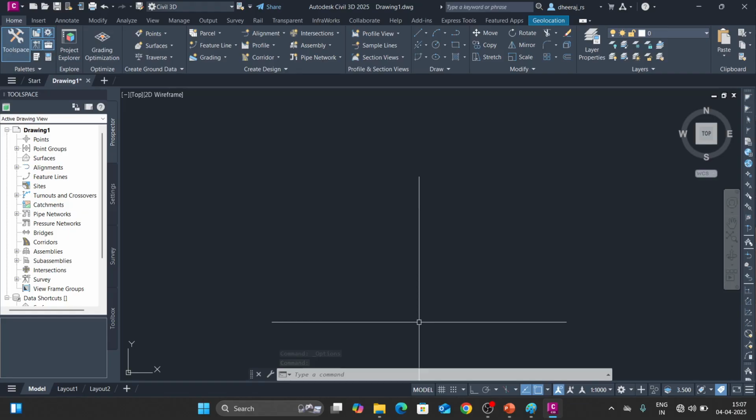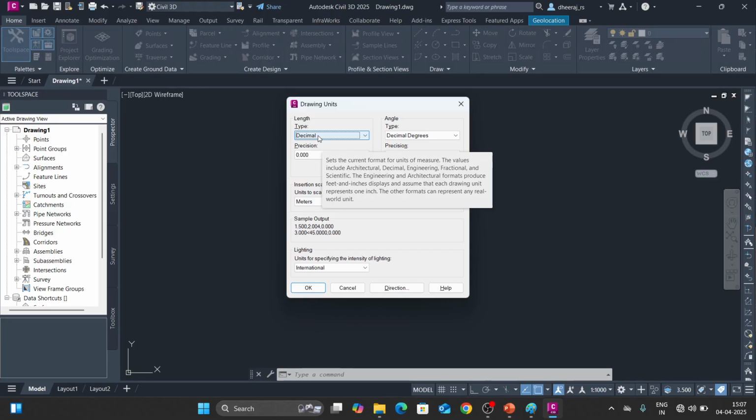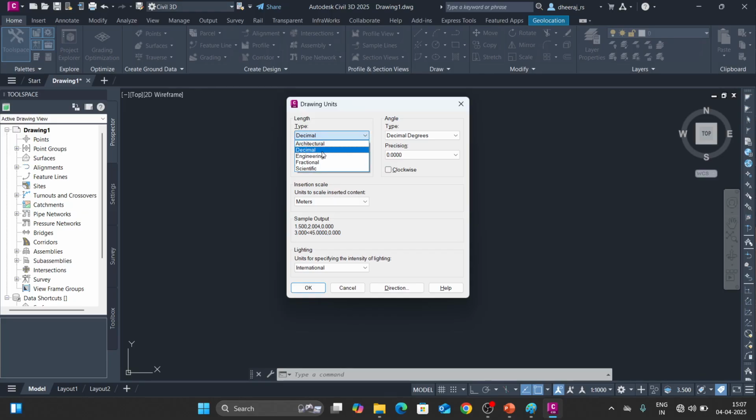After that, we will set the units, right? Type units in the command line, then click OK. Then you can set the drawing units such as length, its type is decimal, and the precision, that is the digits after the point, you can set.